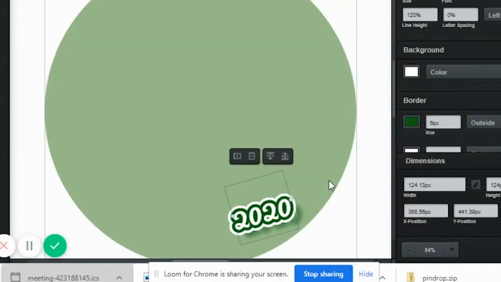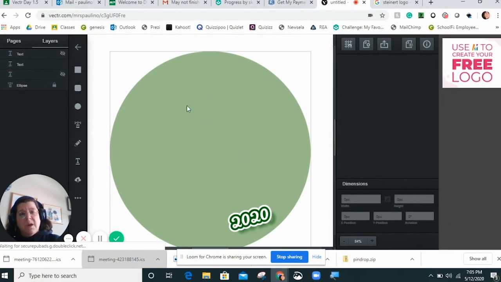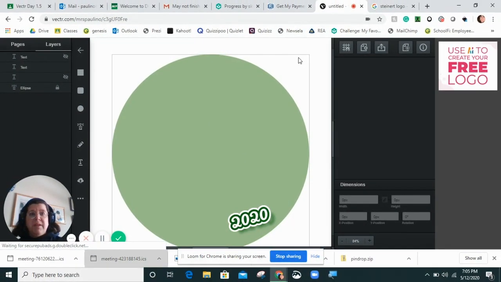And I also want to have some kind of a graphic that goes with just the numbers. Now, you're probably used to, in Pixlr, just copying images and pasting them into your workspace. And you can do that in Pixlr, you can do that in GIMP, you can do that in Photoshop. You can't do it in Vectr, though you can in Illustrator.